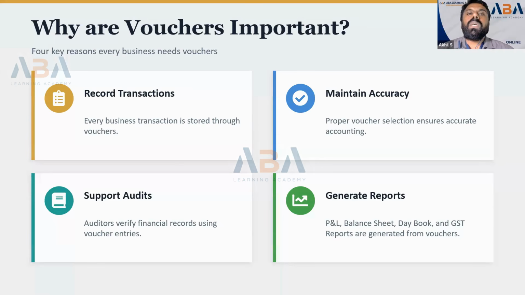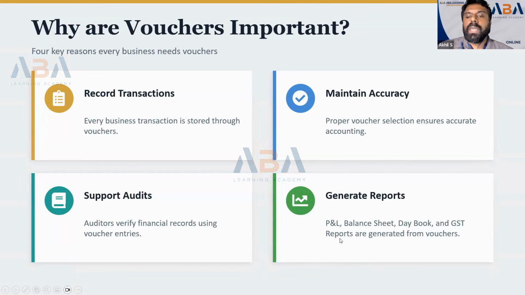Okay. So if the auditor wants, he will go to the particular voucher report and then they will do the sampling. Okay. So it makes their work easy. Okay. So if we don't have these different types of voucher types, all the transactions will be in a single voucher. Okay. So in order to avoid that confusion, we have different kinds of voucher types in Tally. So that is why it is very important to post the transaction in their respective voucher type. Okay. And lastly, these kinds of vouchers help us to generate the report much easier.